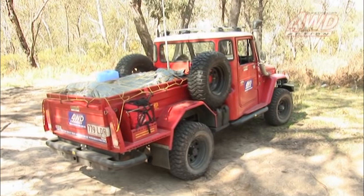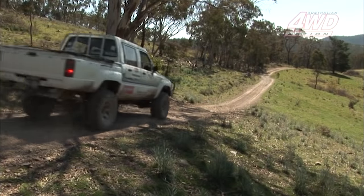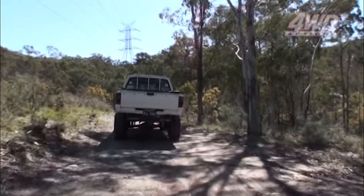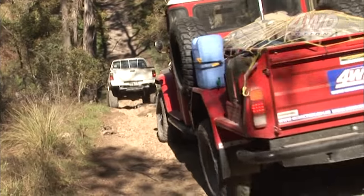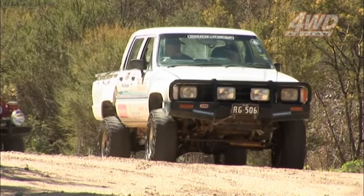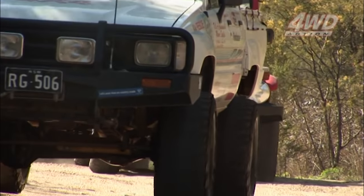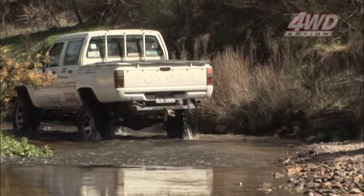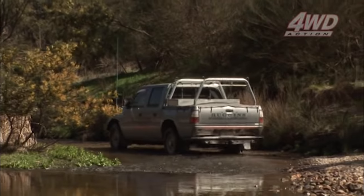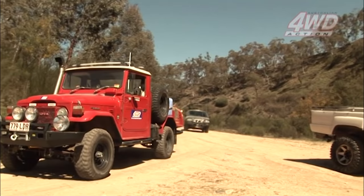This is Red's first trip out of the shed. One of the best things about Big Red is the noise of that 350 Chevy — it's a fantastic engine. I bought it brand new, a crate engine from Eagle Motors, and it's the first new motor I've ever had in my whole life. I've never owned a new vehicle; I've always been fixing up old ones. It's so nice to have this lovely new engine — if only I could get the carburettor to work properly. Driving through this country behind Lithgow is lovely. There's plenty of vegetation, the tracks are well used. In the background, all the time, you've got the noise of the birds and water trickling down the stream. During this trip you'll probably hear a fairly constant noise from the front of Red — that's the electric fan. It's a big 10-inch electric fan that runs from about five minutes after you start the motor until the end of the day.